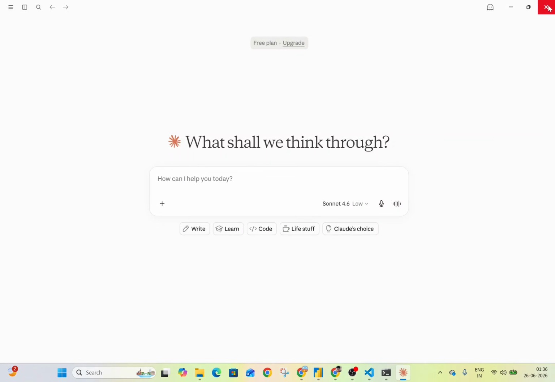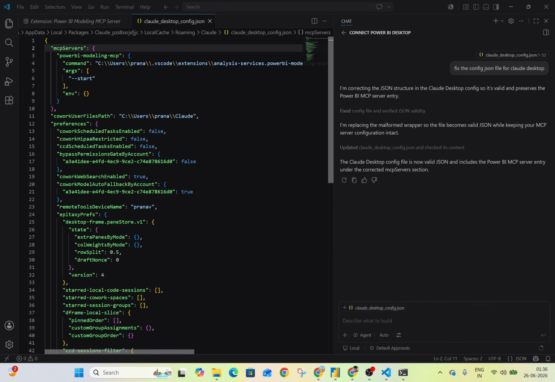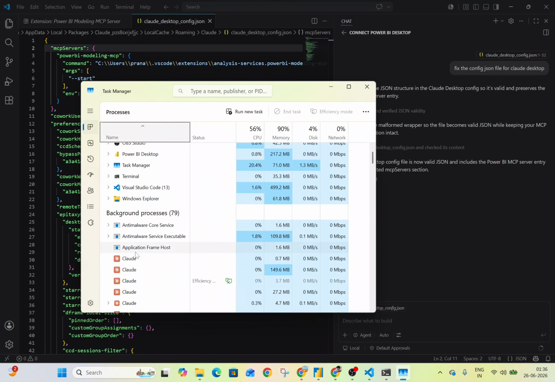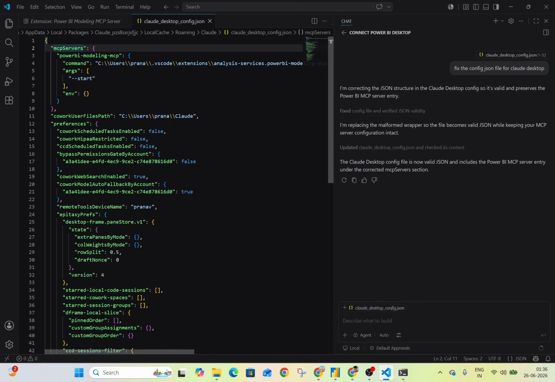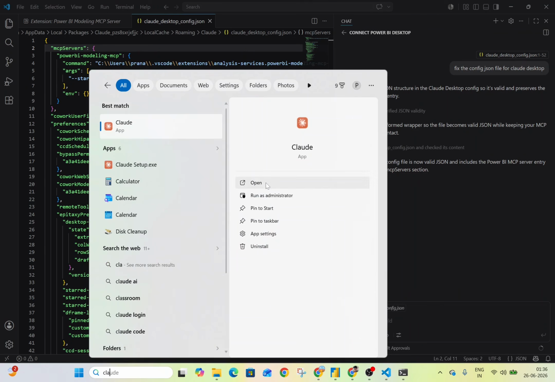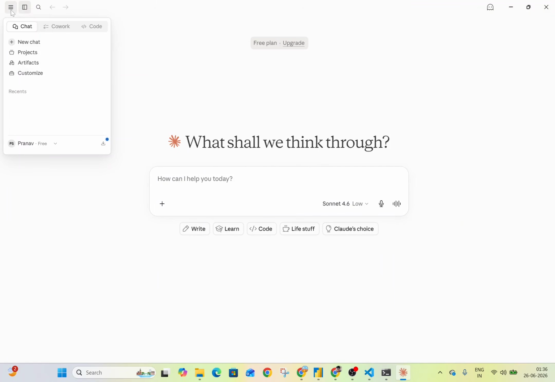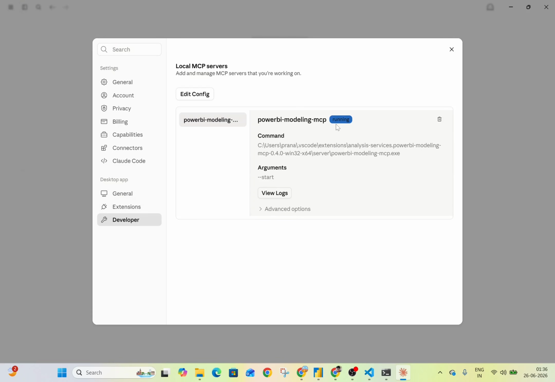So let's close this, and now what I will do, I will open Task Manager, and I will close Claude Desktop from here. I will end the task from here. Now I will open Claude Desktop again. Now let's go to File, settings and developer. See, now we are able to see the Power BI modeling MCP.